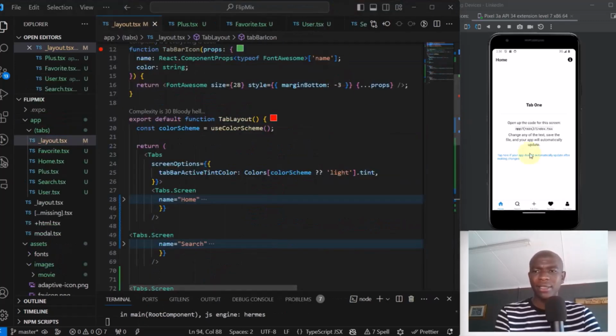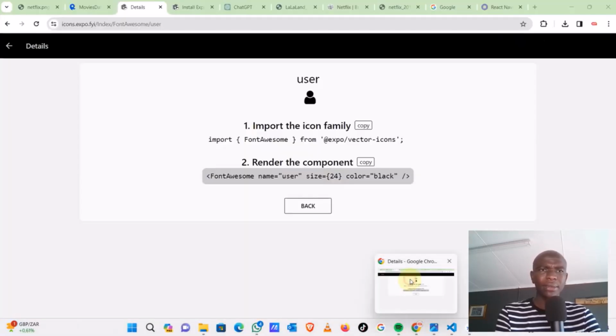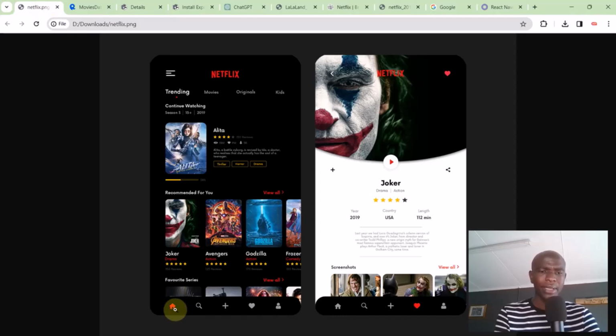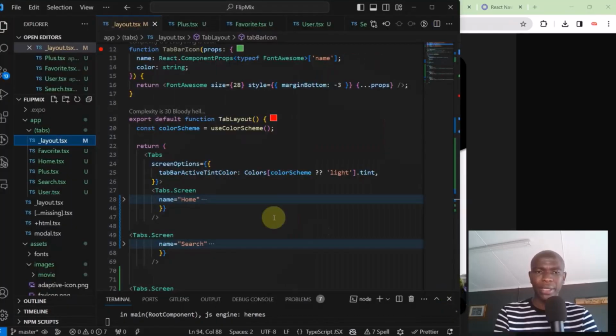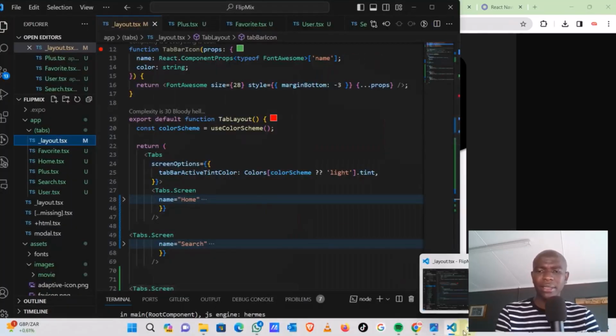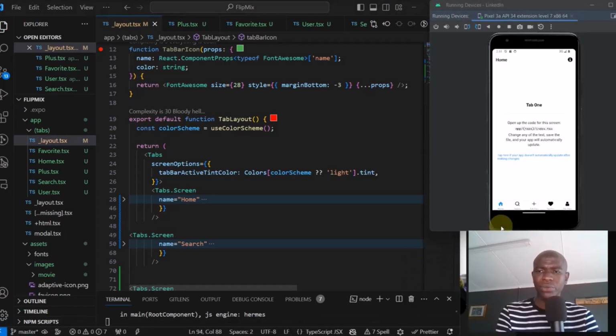Okay guys, I'm back. As you can see, I did the same routine until I managed to put all these icons. So let's go back to our mockup and see. The other thing that we're going to do is remove the labels and make the bottom tab bar black, and it must also be rounded. Let's do that. I think this one is a little bit simpler, because instead of having this label, we're just going to have empty strings.